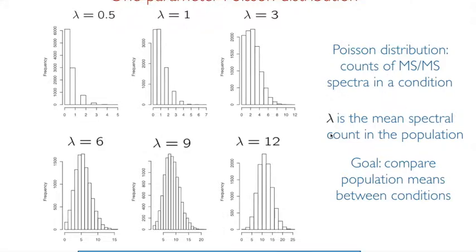So this is the Poisson distribution. This lambda is a parameter which is its population mean. And our goal would be to compare. So we have these counts here in condition 1. We combine all the samples and ask, how many times was this protein selected for fragmentation? We have this other group of subjects, and we compare how many times it was selected. We try to characterize the mean of the counts in this group versus the mean of the counts in this group, and see if this mean is changing more systematically than expected by random chance.